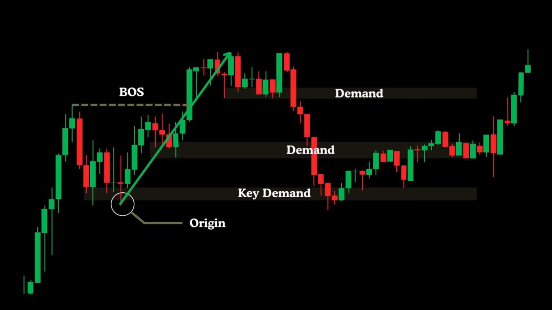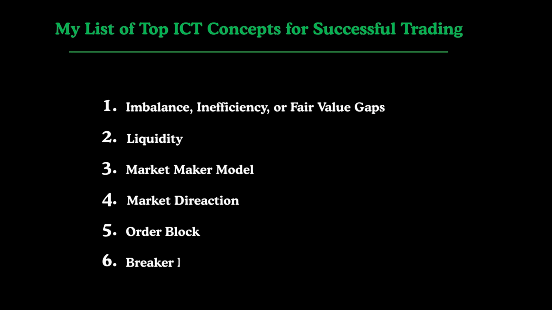Always keep in mind, while a solid trading strategy can grow your account, a proper risk management plan is what keeps you in the game. You can risk around 2 to 3% of your capital per trade and limit yourself to a maximum of 3 open positions at once. Let's move forward now and dive into the next concept: breaker blocks.